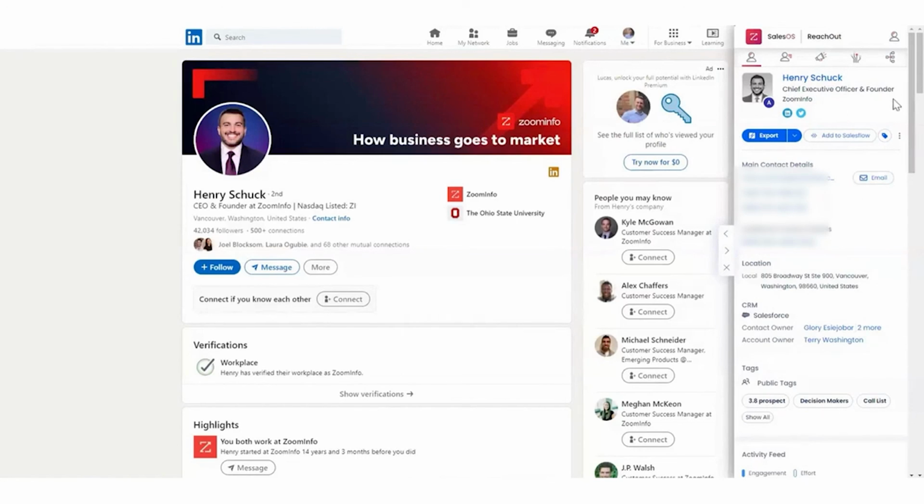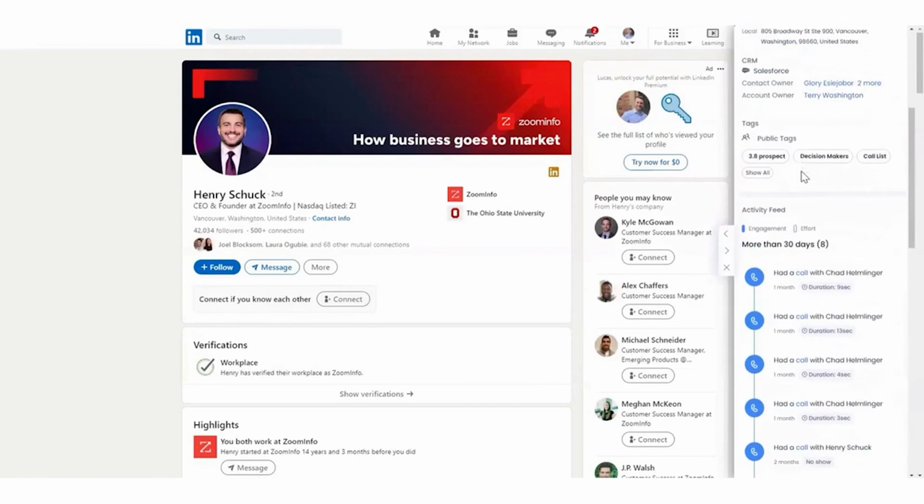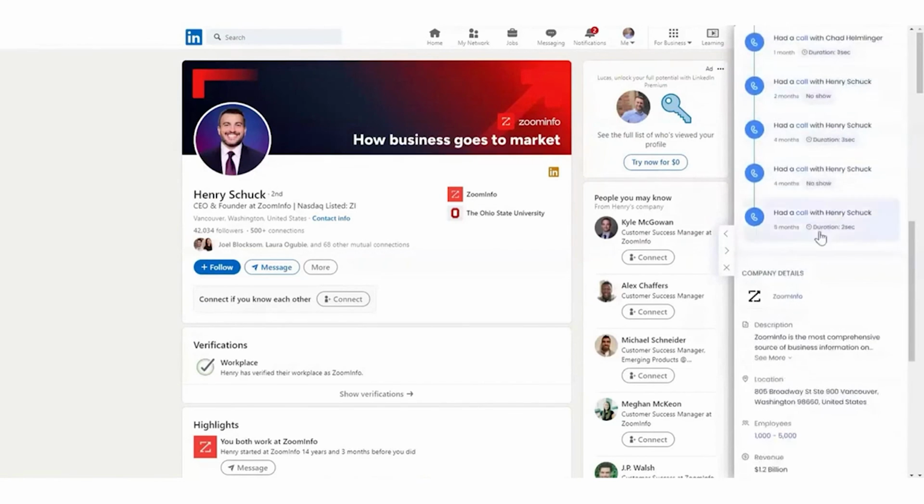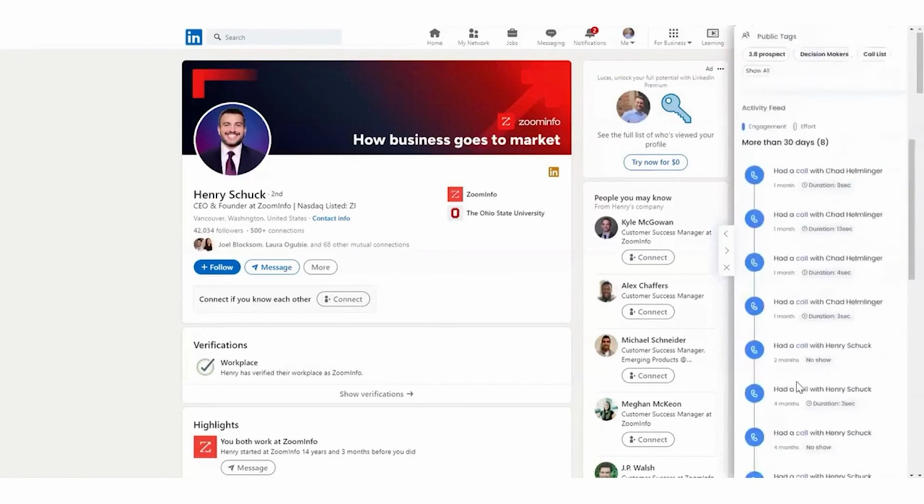This 25% view offers things like LinkedIn and Twitter profiles and export capabilities. You can tag them, look at their phone numbers and emails, and even see other information. You have an activity feed and company details as well.